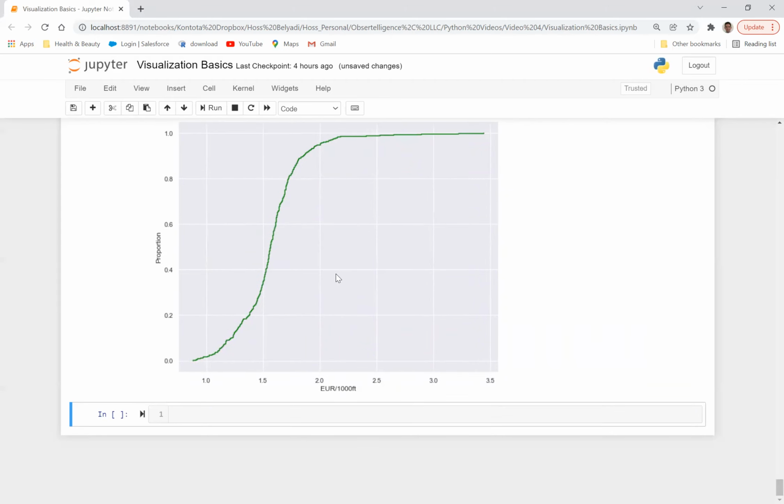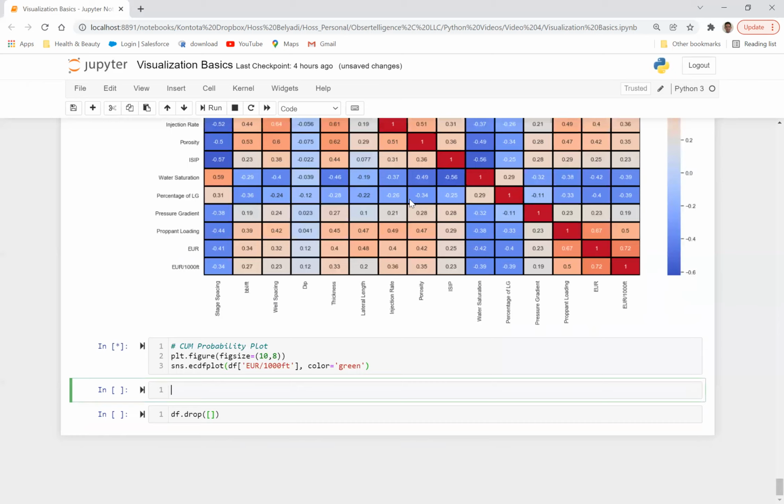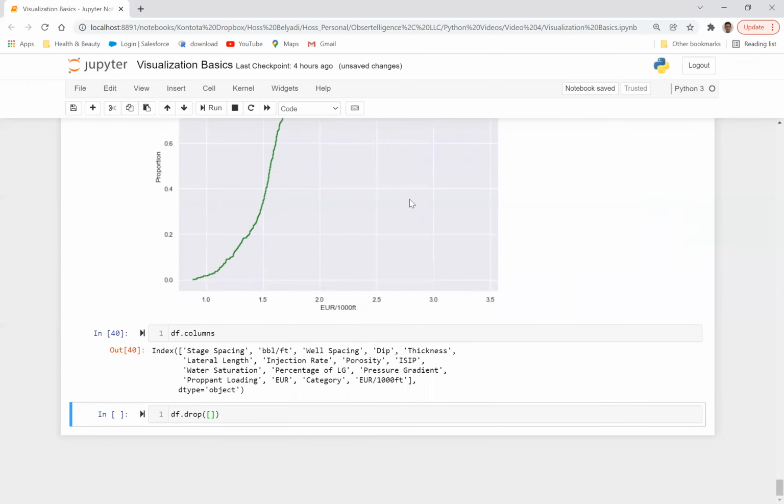So now, before covering the pair grid plot, I'd like to first drop some of the features. Let's start with df.drop, and I'm going to drop some of the features. Let's actually go ahead and just do df.columns here, look at all the features that we have, and let's drop, for example, some of these geologic features that we don't need.